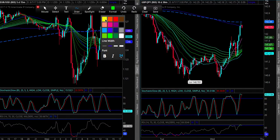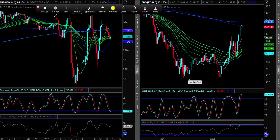first we came in this morning and we identified this nice wall here. This is on the euro, a decent wall. And then we played the cycle on the way back up. We were pretty patient here, waited for the top of the cycle, and then we sold into this rally up, thinking that we'd get a lower high, and this would experience more follow through. All right, we sold into this topping tail.